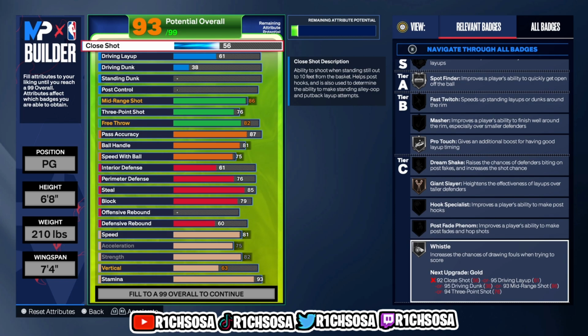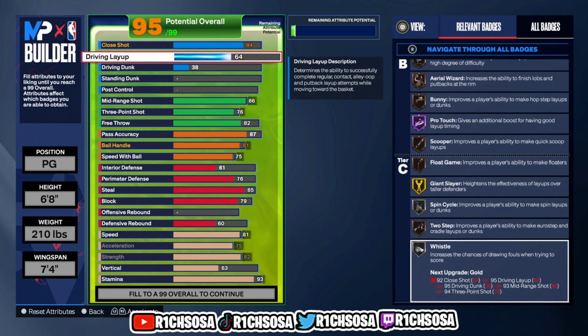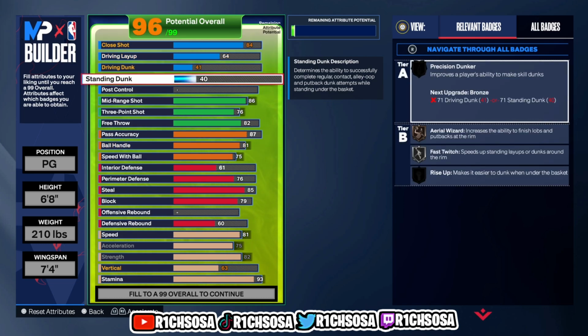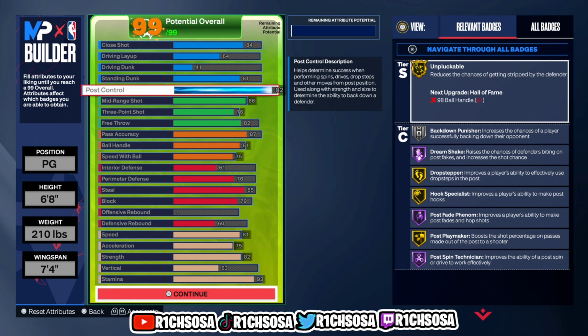So moving on to the finishing, this is where this build gets really unique. I'm going to go ahead and put my close shot up to an 84. As for the driving layup, I'm going to go with the 64. 41 for my driving dunk, 81 as for the standing. And to wrap everything up on this build, this post control is going to go all the way up to a 92. Now if you made this build correctly, we should max out at a 99.